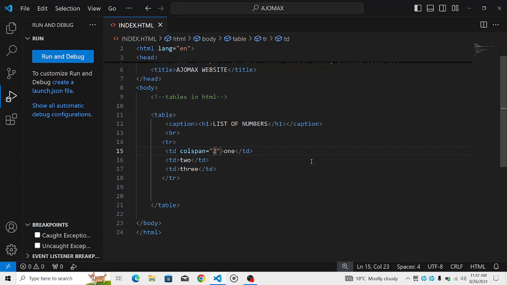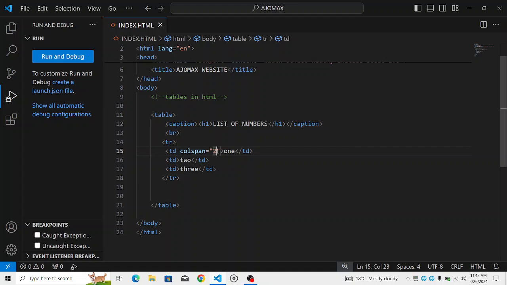whenever you use colspan when handling tables. So you should always remember the use of colspan. At times, maybe you want to create tables, or you want your table data to have large spaces.